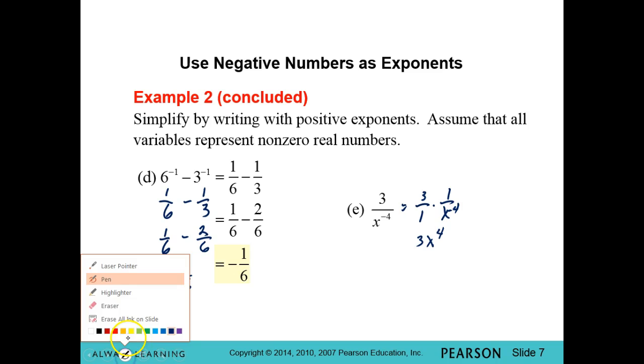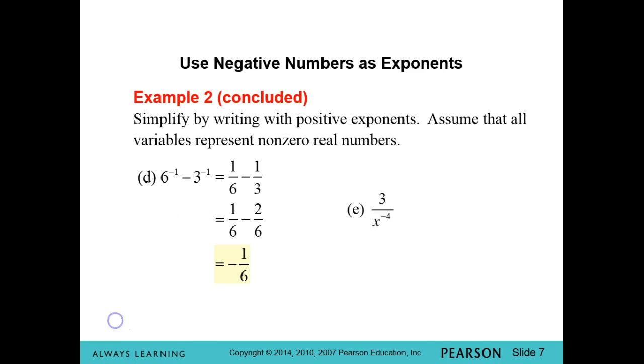Let's clear that and see how they do it. I wouldn't have done it this way, but it is okay. It's 3 divided by 1 over x to the 4th, right? This is the dividing line, and this x to the minus 4 becomes 1 over x to the 4th. Now that division, I'll do it down here, that's the same as 3 divided by 1 over x to the 4th, right? And then how do you divide fractional forms?